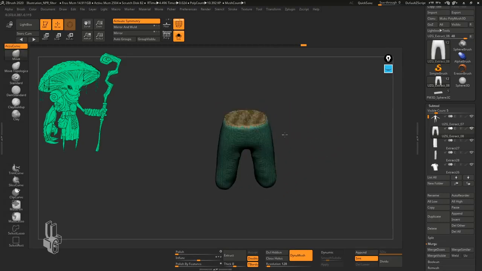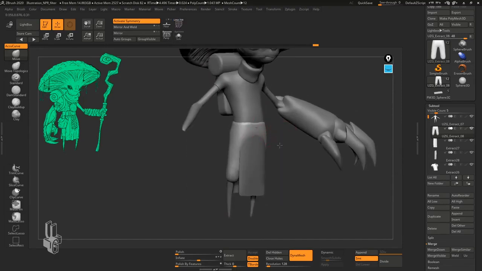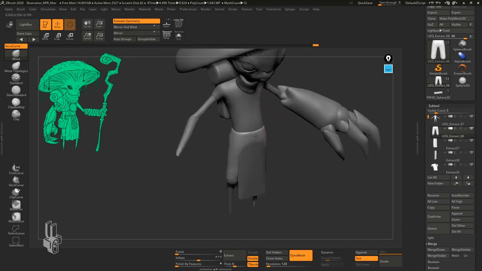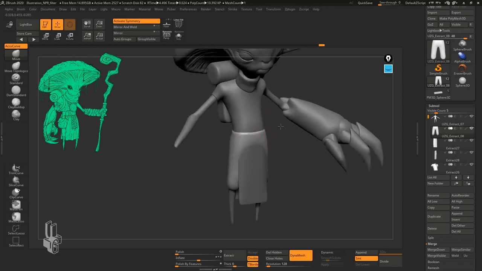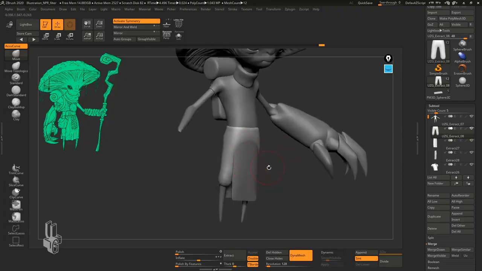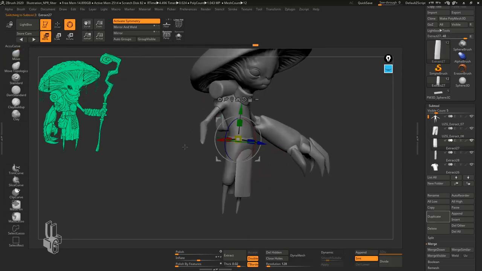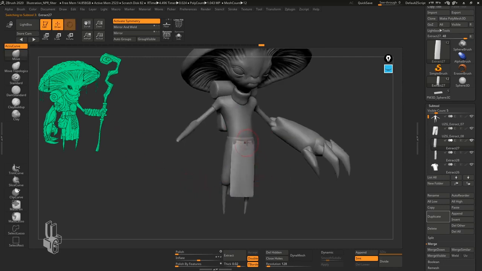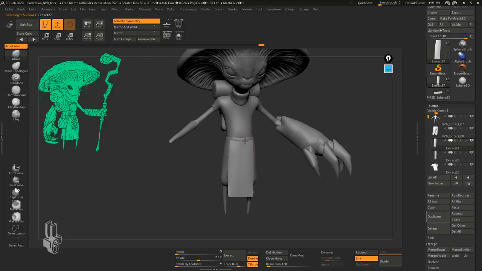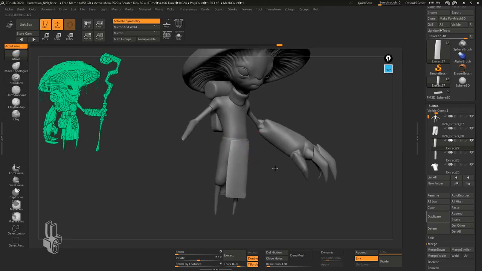All right, and I'm going to do some smoothing as well here. Get out of polyframe and solo. And now with the rest of the mesh, or the rest of the body, I can just do tiny tweaks or tiny refinements to fix that. And now, of course, these pieces are sort of overlapping, so we're going to get to the adjustment part later on, but very quickly we can select this one, bring in the gizmo, and then just fine-tune it a tiny bit. All of these small intersections are going to be something that we are going to fine-tune later when we get to adjusting these shapes.